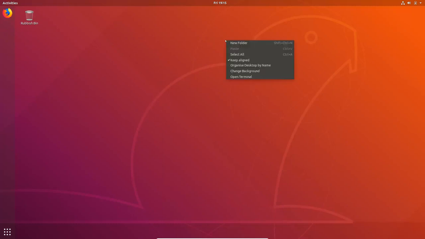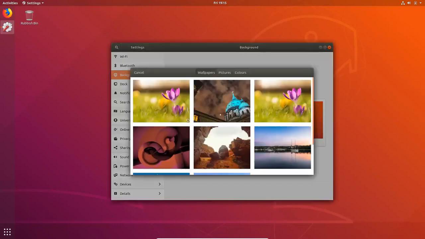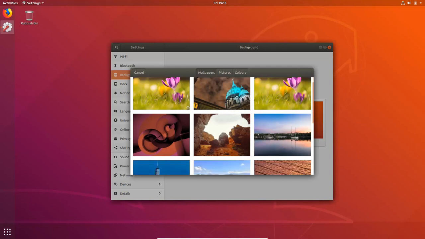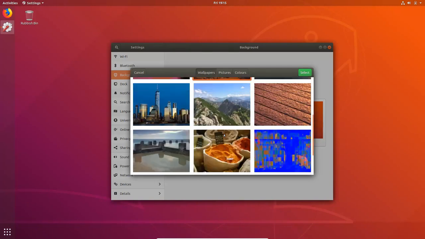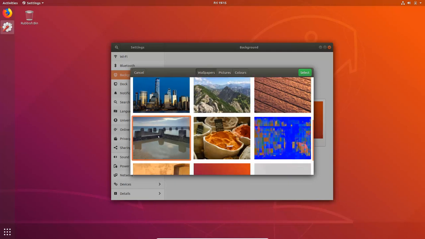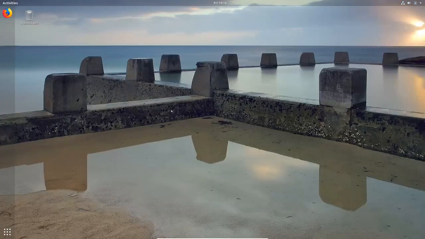So what else can we do? Well, obviously new OS, you're going to get new backgrounds. Let's have a look at those. Hit the backgrounds. Now it's got the pretty pictures, of course. There's some geometric shapes. Some of these really remind me of Windows kind of photos. Some of them are a bit strange, like this one, which is some water on some planks on some decking by the looks of it, and this is my personal favorite. Very, very solemn background there. I call this one Puddle. Not really going to brighten your day, I don't think.